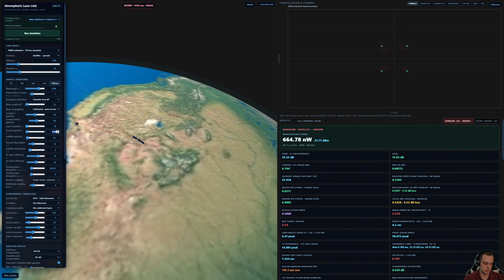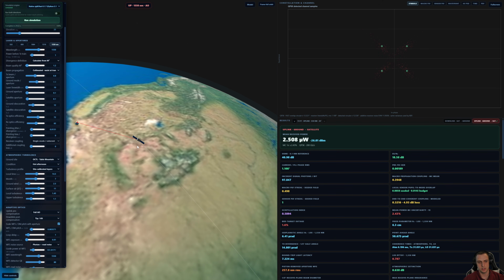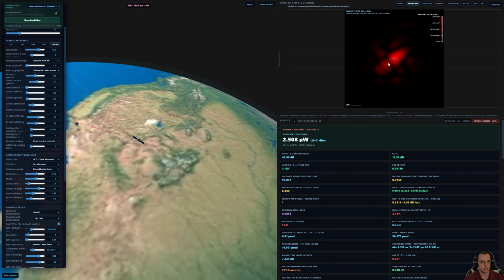And then you can even just copy the Starlink size terminals with no adaptive optics, and these would probably work relatively well. This is even with the additional coupling loss. If we turn this off, and then throw in tip tilt on downlink, then this can give you a very reliable kind of system. So if you just have good locations, then this seems possible. And here's the exact same scenario on uplink. It's still pretty much working. This would be a little bit questionable.